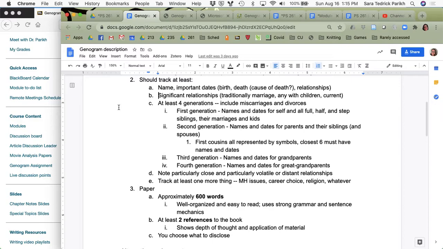So if someone was in a 5-year non-marriage relationship and they just broke up a year or two ago, then that former partner probably belongs on the genogram because they're still a big part of the family story. But if there was a 5-year non-marriage relationship that happened 10 years ago, I don't know how much I would care to include it in the genogram at this point.